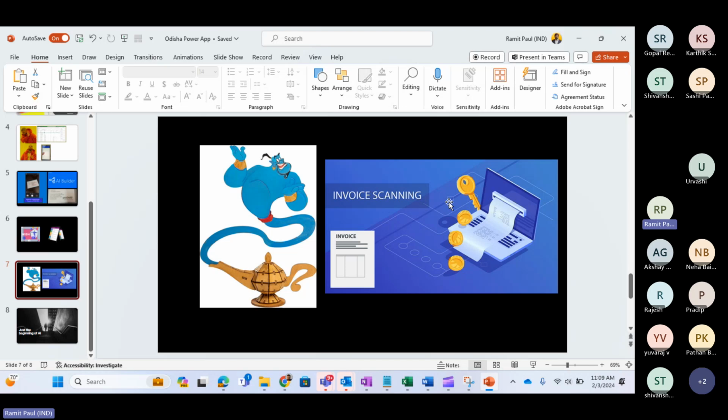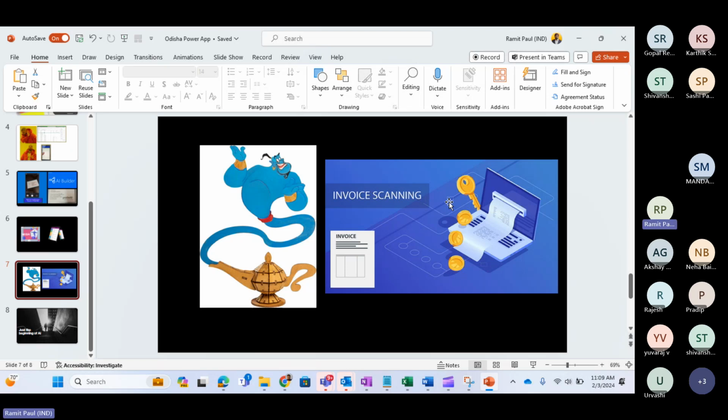How does the invoice scanning app work? Suppose you have an AP mailbox, or you have a SharePoint. All the emails are coming to your AP mailbox. The system has the capability to check everything in the mailbox, and if it matches that it is an invoice from a vendor, it will quickly scan it and find everything from the invoice. It's not all, it's only a few things. Everything means we can train it, everything we can scan, and with AI Builder functionality, artificial intelligence and machine learning, we can use this app.